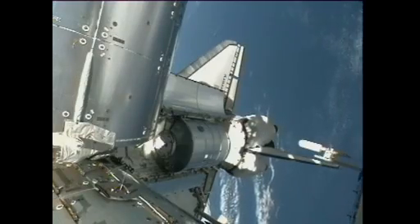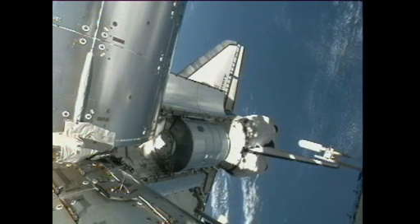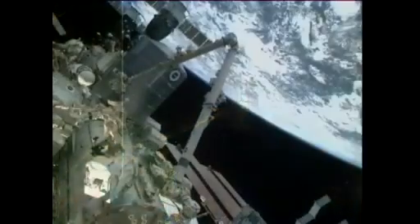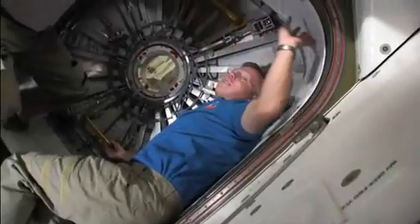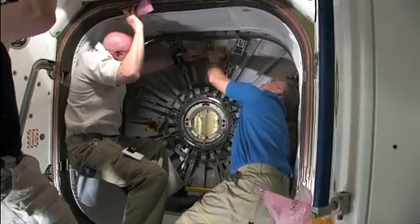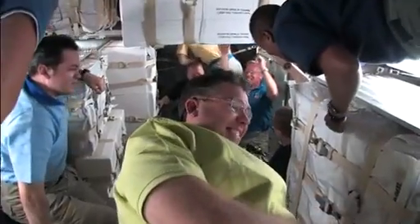This is the station on the big loop for Robo. And if you guys are set, we'll go ahead and start marching through step one of the PMM unbirth and install. Astronauts Mike Barrett and Nicole Stott used the Canadarm2 to lift the permanent multipurpose module out of Discovery's payload bay this morning and install it on the Nadir side of the Unity node. The former MPLM named Leonardo had the hatch opened at 5:17 Central Time on Tuesday, and Station Commander Scott Kelly led the way for the crew members to enjoy that new space onboard the space station.